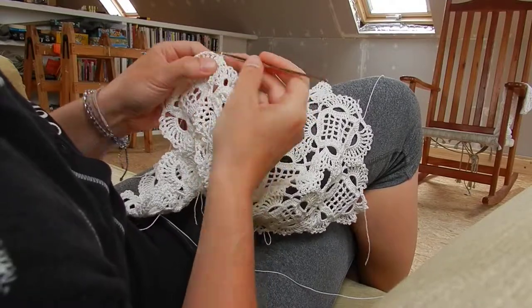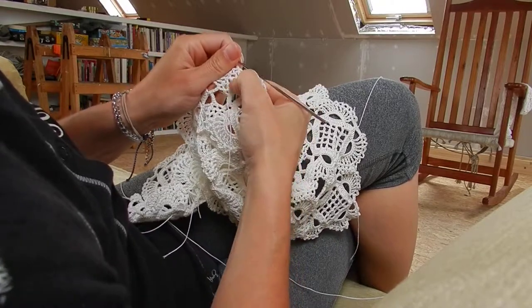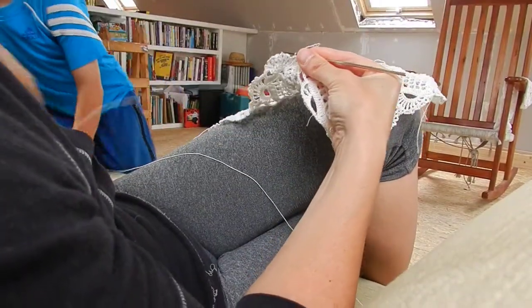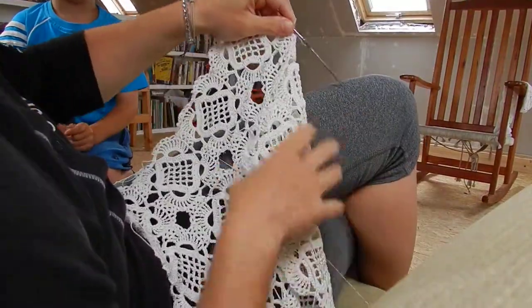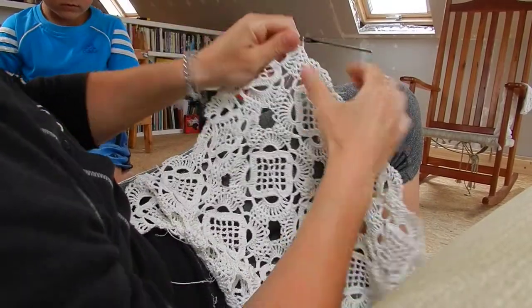double crochet back. Is that five? One, two, three, four, five. Yeah, five there and there. Now, where are we? Oh yeah, it's fully joined, so I just need to finish this row. Then we can fasten off.